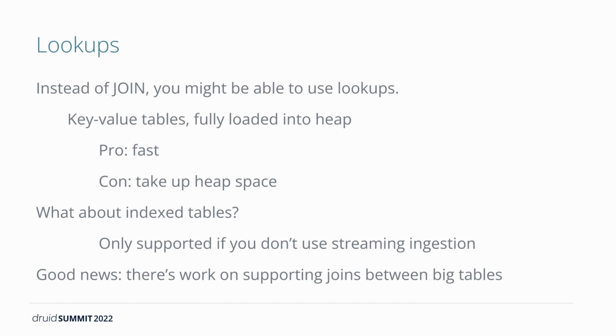The good news is that, again, with the multi-stage query engine, if that gets incorporated into the SQL code more generally, this may not be a problem in the future. You could do joins between big tables. There'd be a performance impact, but it wouldn't use the broadcast hash approach anymore, and so it would be possible.